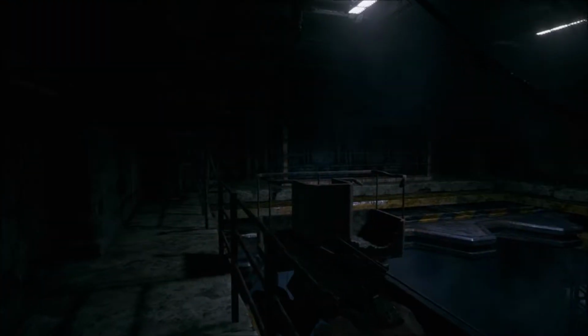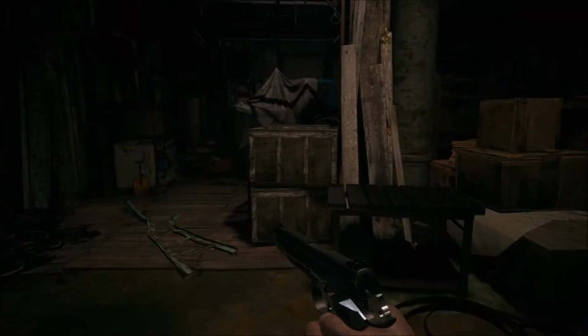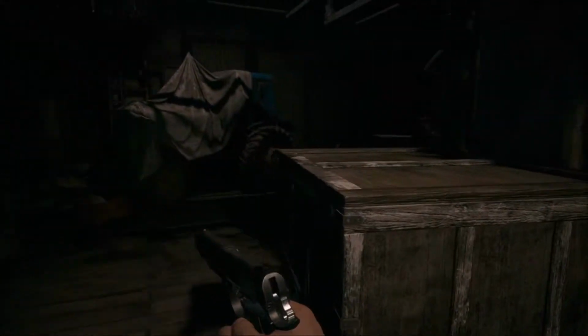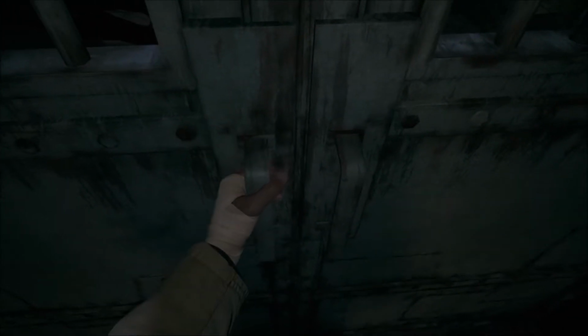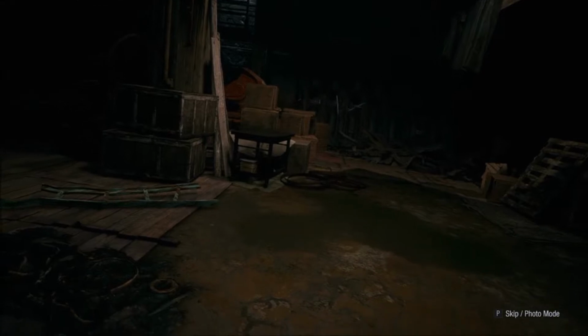I can't get over to the other side, so the only place we can go is through here. Nothing. I mean, there's a tractor, which I actually wouldn't mind taking. Would help. I'm just wondering, is there a goat in here somewhere? Oh, great. What the? Oh, here we go. Heisenberg. He's not happy.